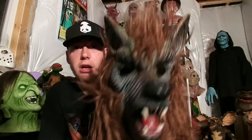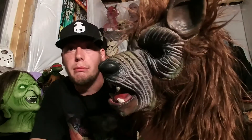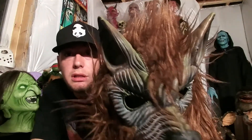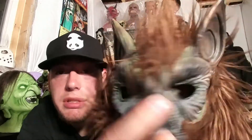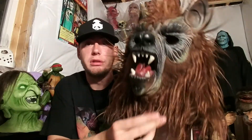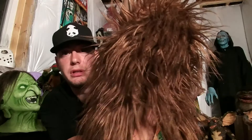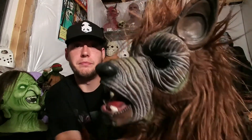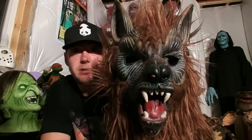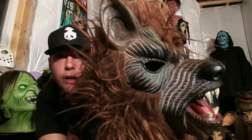The next one is a very cool 1989 Topstone werewolf mask. There are two models — a gray one that's more rare and sought after, and then this brown one. Both are very cool masks. He's seen better days; there are some cracks starting around the eyes and tops of the ears, and it's getting hard under the chin. But Topstone masks never last very long, so finding him in this shape I was really glad.